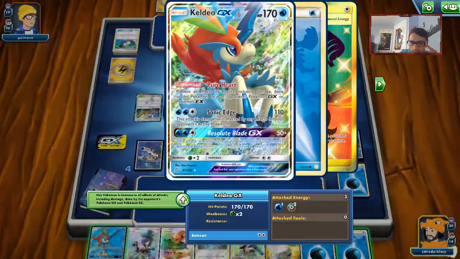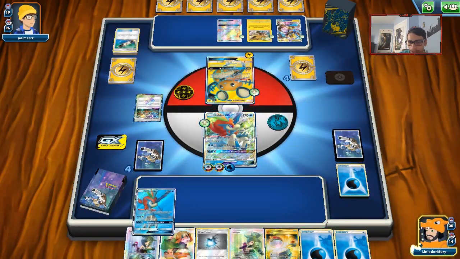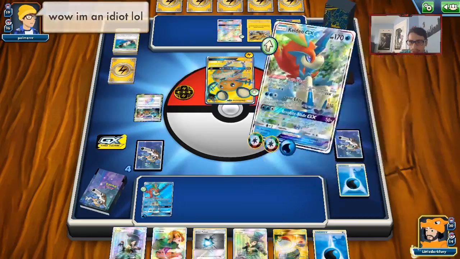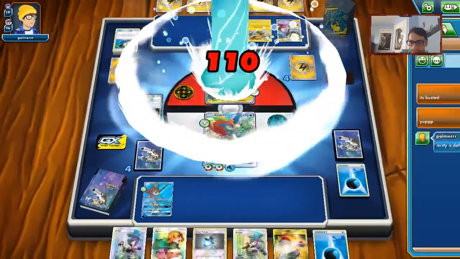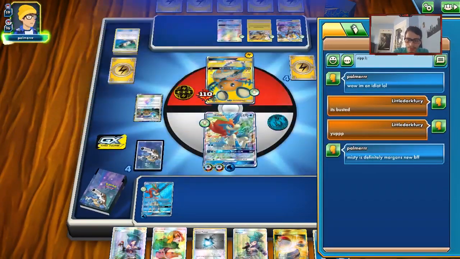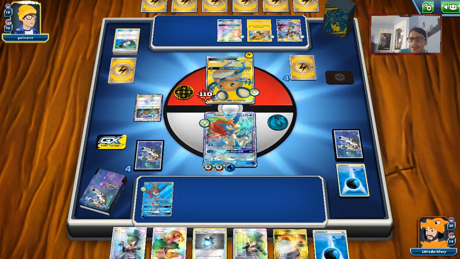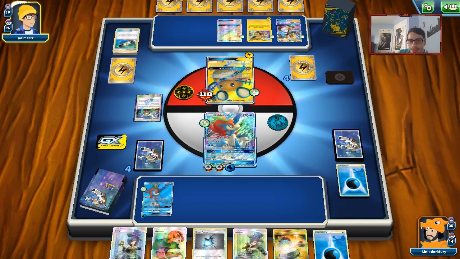Now, we actually can't KO the Dedenne. And there's a Gardenia. Ooh, beautiful top deck. We just Sonic Edge for 110. Rip LOL. But yeah, whatever. It's kind of hard for my opponent at this point anyways. The Gardenia top deck basically guarantees the fact that even if he did swing with Zapdos, it wouldn't matter because we were just going to be able to heal that damage off.